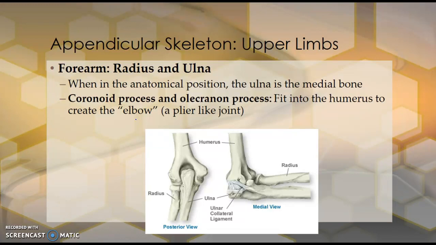Okay, now let's go ahead and talk about the ulna. The ulna is what actually is going to create the elbow joint with the humerus. So it has what we call a coronoid process and an olecranon process that fit into the coronoid fossa and olecranon fossa. See what they did there? They named it similarly so you could understand. So that's what's going to create that elbow joint. And you can see here, the radius does not make the elbow joint at all. It is the ulna that is attaching to the humerus.